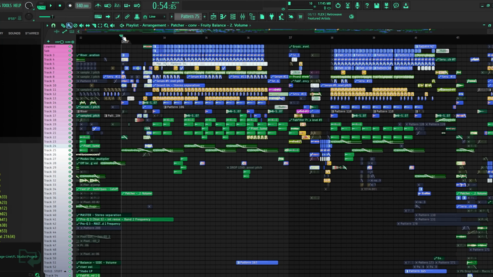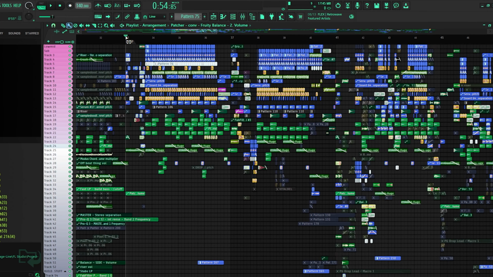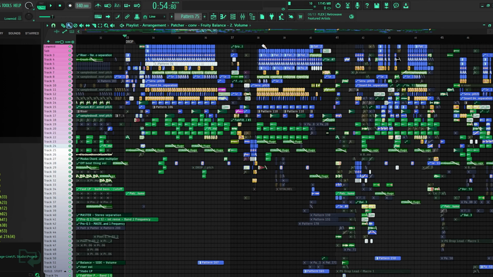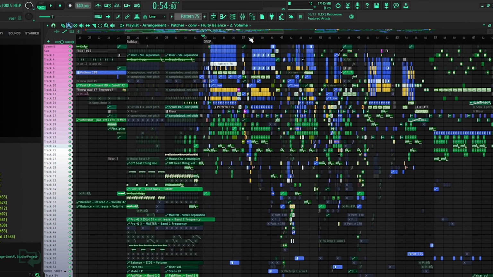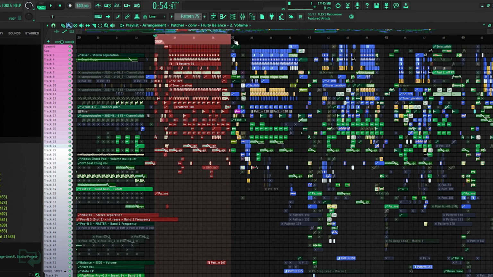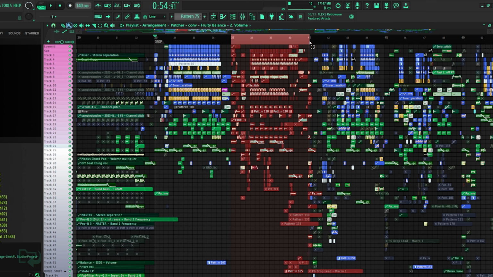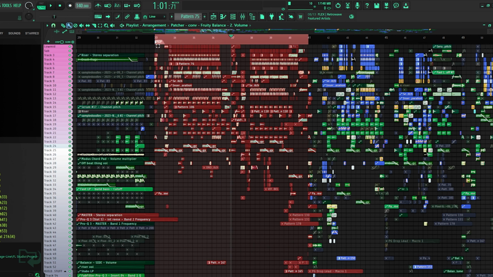I got a question where we're trying to figure out how to properly structure a drop, right? And I think this is a pretty good example because it's very EDM. Okay, so this is obviously 4 bars long, right? So we have this 4-bar section here and another 4-bar section here. So that makes a total of 8 bars, right?